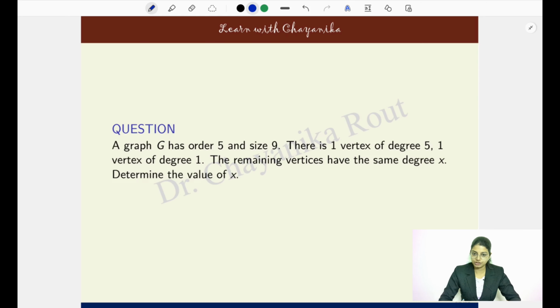Go through this question once or twice and then list down all the given information, list down what you need to find out and then go to the solution to this problem. So you can solve this numerical problem and post the answer in the comment section below. Definitely I am going to solve this and explain to you the entire solution in the very beginning of the next lecture.